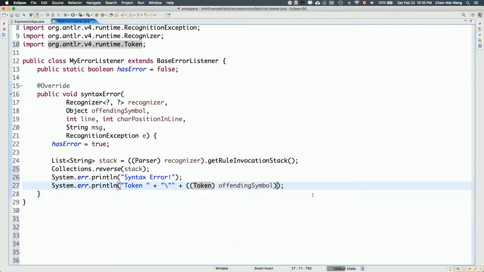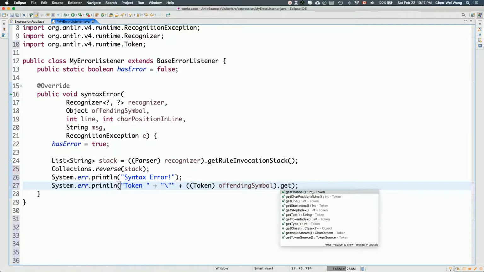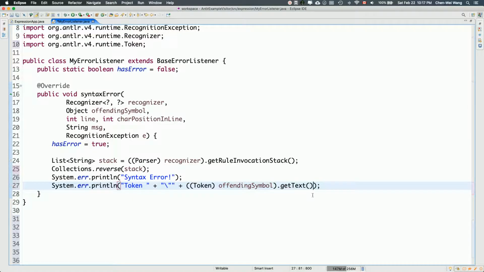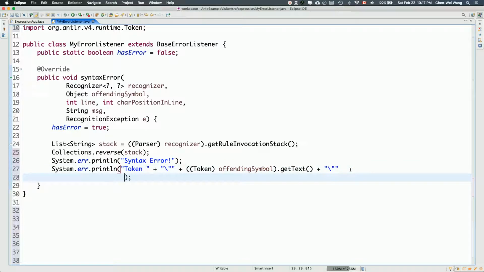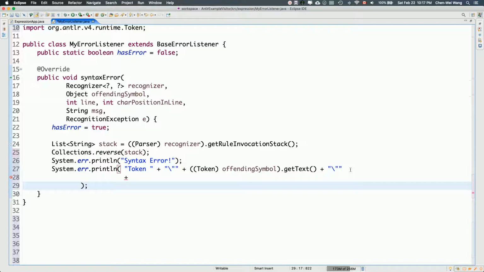Okay, and then I'm gonna say this one here dot get... oh, sorry, wrong one. Dot getText. Okay, and then after this, I'm gonna say plus the end quote. Basically, I'm trying to quote that particular token in a double quote, right? You will see what I'm doing here once you see the console output. Okay, and then I would say plus. Let me just put things more indented. Okay, and then I would say plus over here, and then I'm gonna report a line number here.